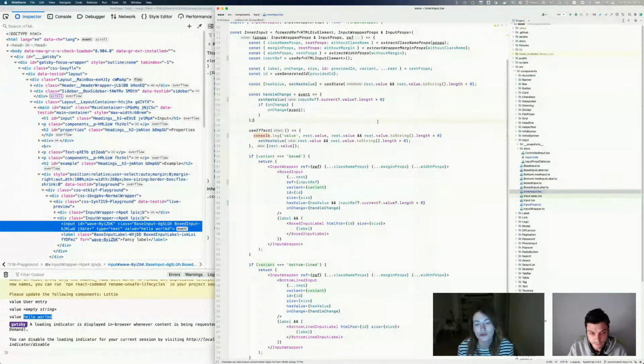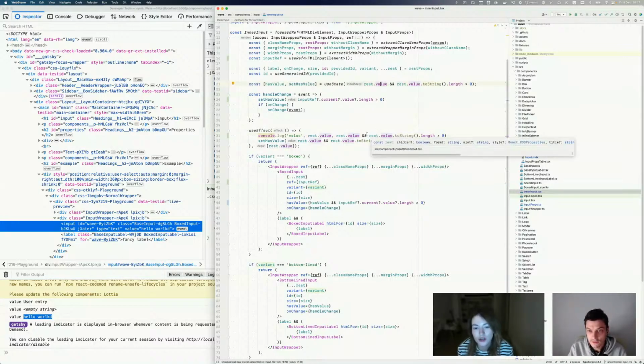And yeah, this one also. I mean, you can just use state false and then fill it in the effect. No, because we should not only check the rest value, we should also check the reference.